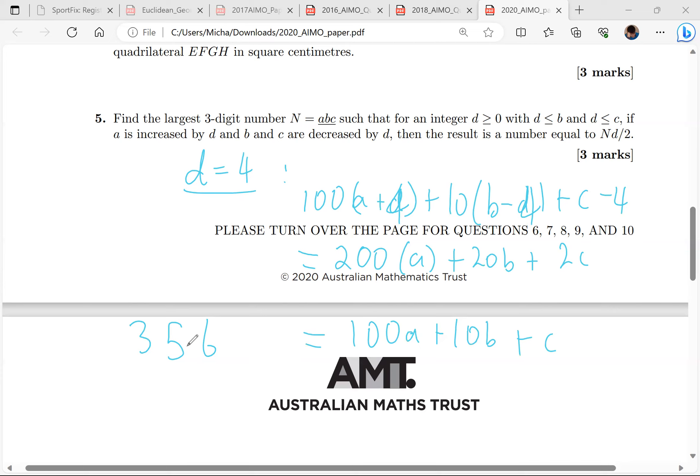So does this work, 356? 356 times, so if you times it by 2, you get plus 4, 1, 2. Sorry, plus 7, 1, 2. So d equals 4 does seem to give you 356, yeah? Yeah. 356 is smaller than 500 or something.